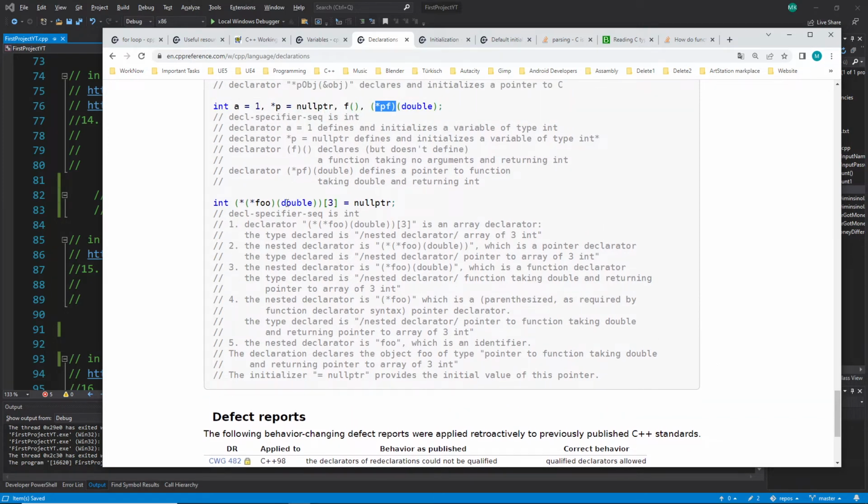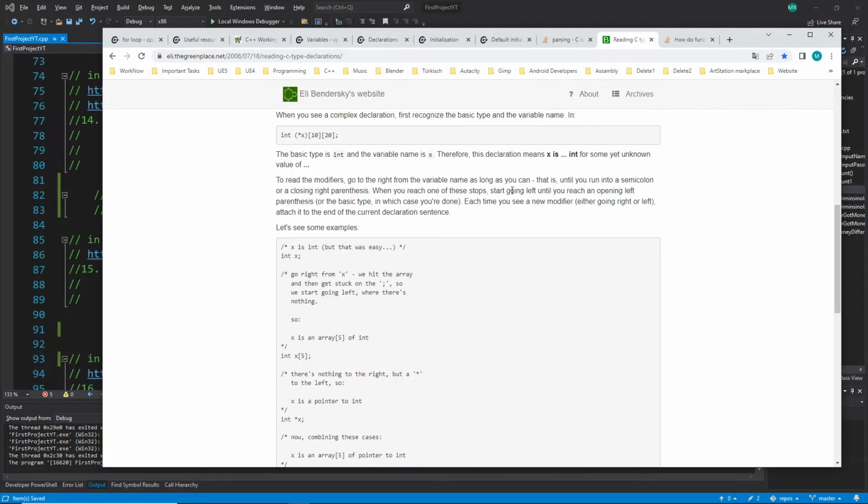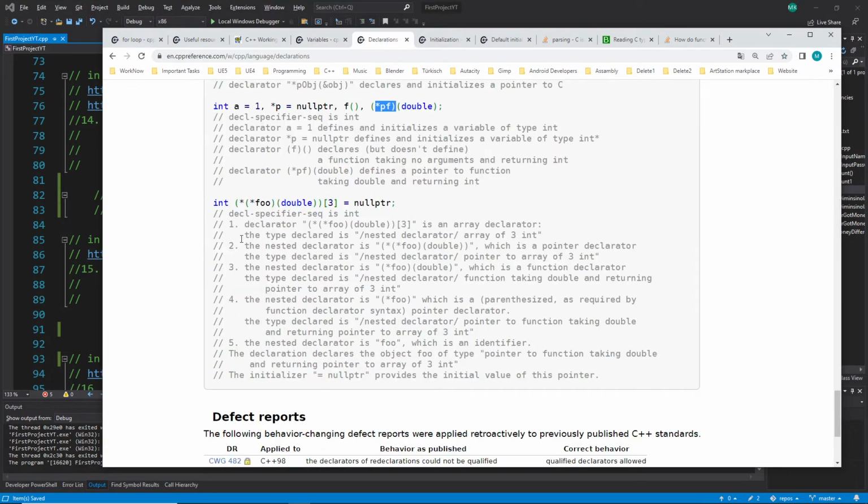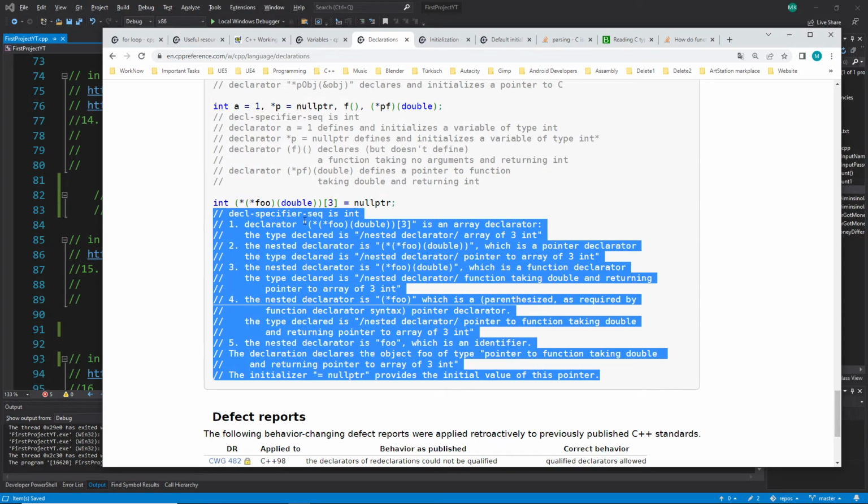And here, use also the read rule. Don't forget this one, this inside-out rule. When you try to read something like this, it's complicated, but not that complicated. If you learn this one, it becomes easier and easier. The main problem is that we have not discussed all this structure, like I said, this function to pointer. With that said, you should read this one here and try to understand it.